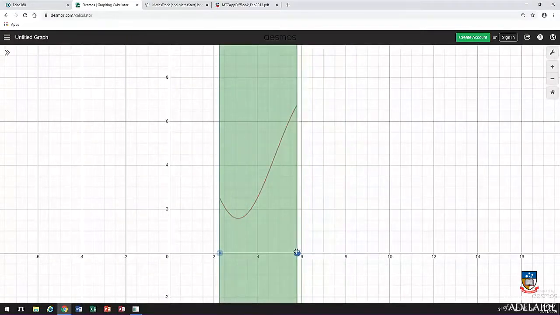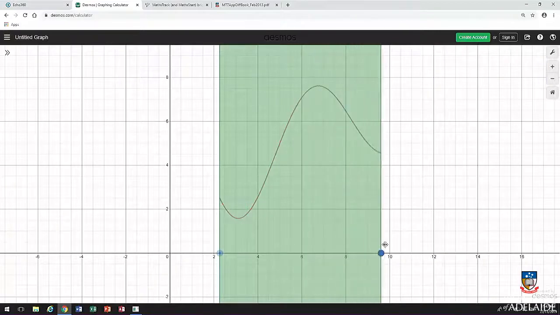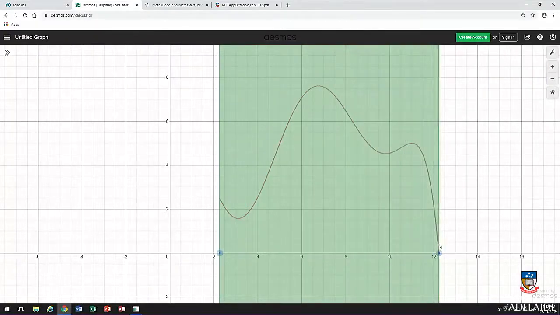But if it existed inside this zone, it has a global minimum here and its global maximum is right at the end there because it doesn't get any higher than that, and that's the highest it can go. So that's not technically a turning point because there's no other side for it to go down again. And if I was thinking about this function beyond the zone I'm in, it doesn't actually turn there. Whereas this function, the global minimum is here because it's lower than that minimum there. All right? So when we're looking at a function on an interval, we're going to need to look closely at the endpoints of that interval. And I might do that for an example for a specific function in just a moment.